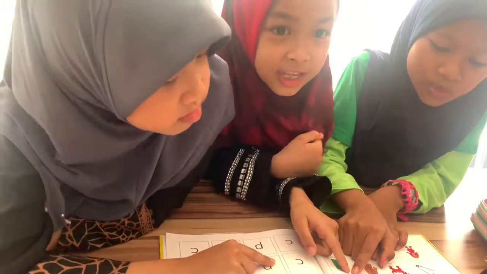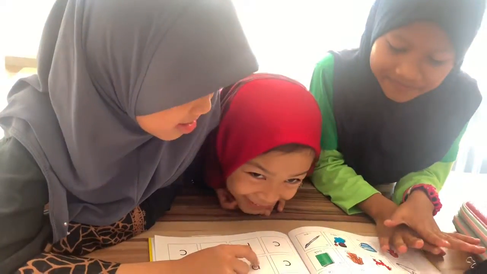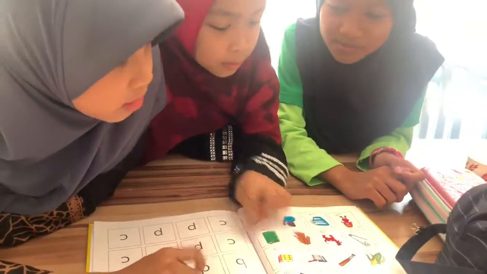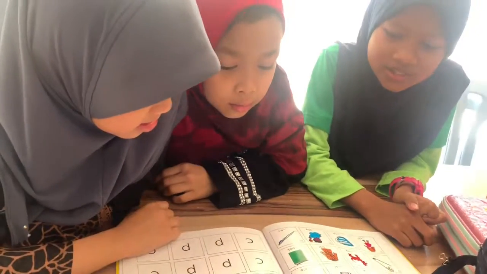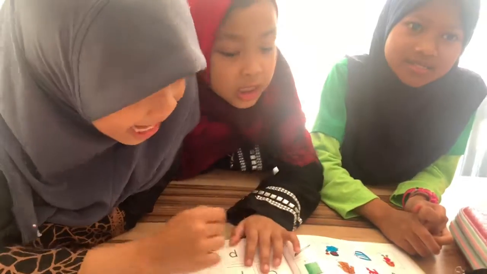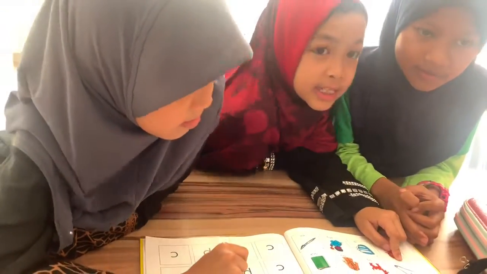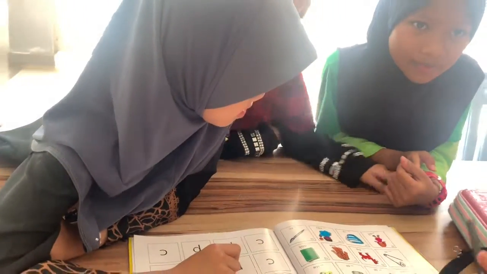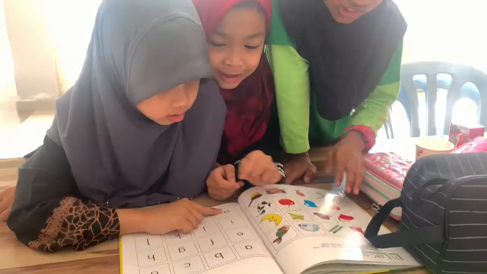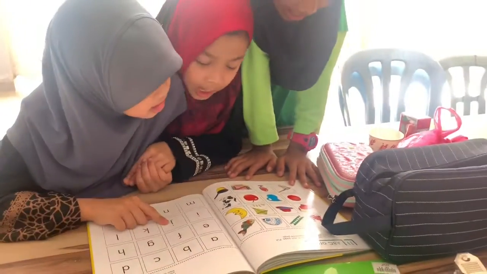Next, egg. Ice. Ice cream. Is that ice cream? Again. This one. Is this buh? The dice. Yes, you are correct. Puh pin. Which one is the dog. Orange. Very good. Next.